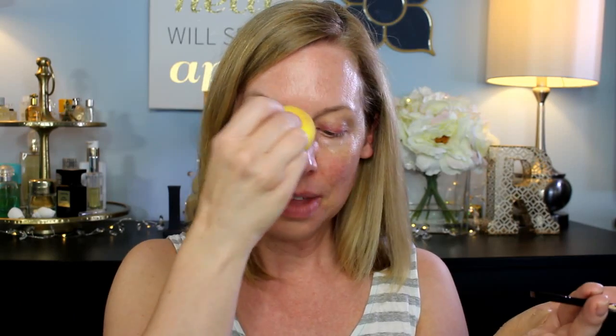Okay. So I'm just using my Mikasa Lemon Drop sponge. Whoa! Whoa, that just mattified it like 1,000 times. Wow. What smells? I think the Wet n Wild foundation kind of has a scent to it that I forgot. Oh boy. This is, wow. Oh, okay, so that's some good coverage right there.